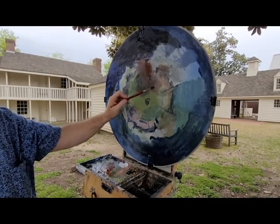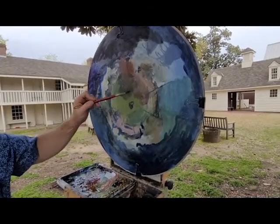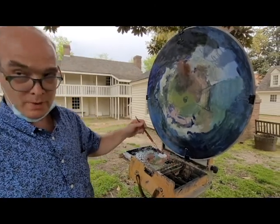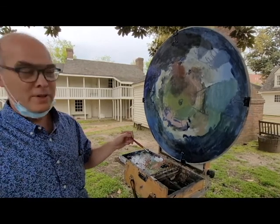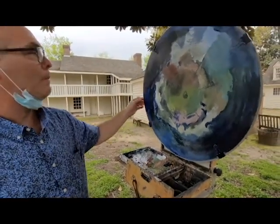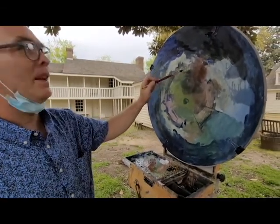So I do all kinds of paintings that are not bounded by the viewfinder, that are basically more about natural looking. When you look at the world, you don't look at it through a viewfinder. You look at the world through your two eyes, and your two eyes are not bounded by a rectangle. Your eyes sort of constitute an oval, and they're constantly moving. In the same way my head can constantly move, and I can encompass all of reality. And the truth is, I love to paint like this because I don't have to edit anything. I can paint all of it.